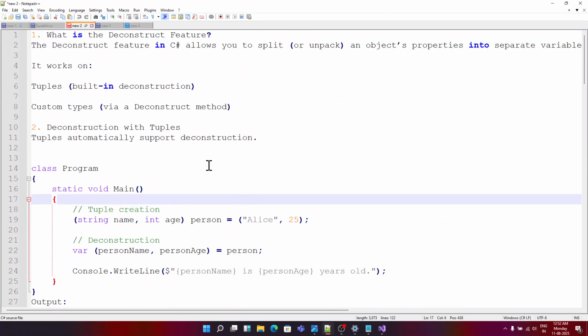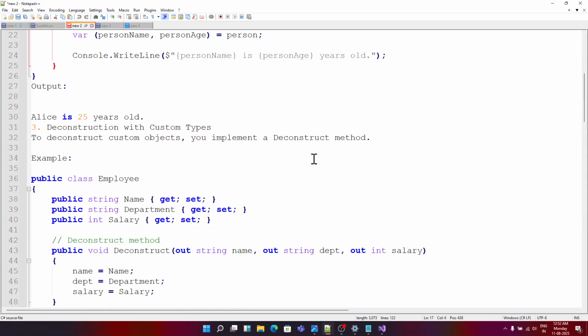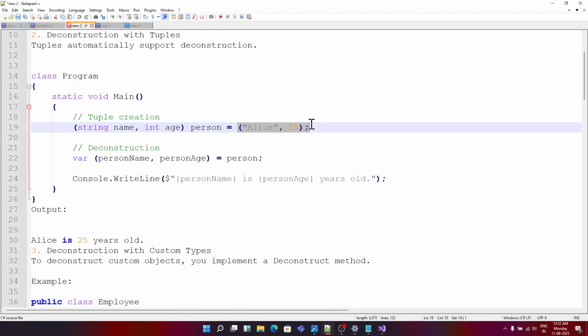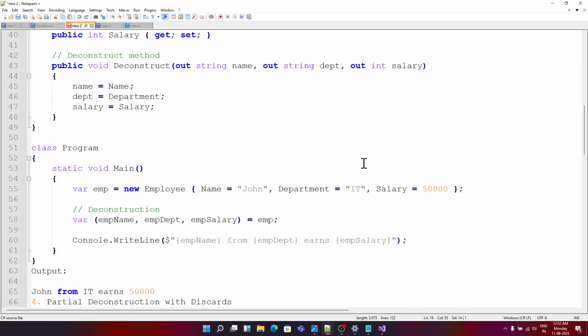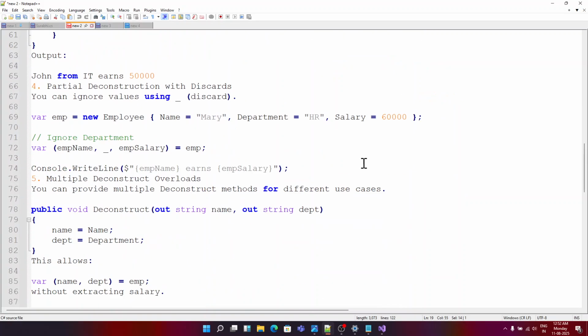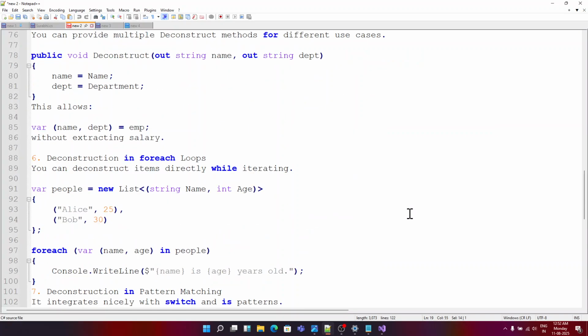Maybe I will upload this note to my website, and you can have it there too. So deconstruction can be done from tuples, deconstruction can be done from records, and what's best is that you can also loop using deconstruction.